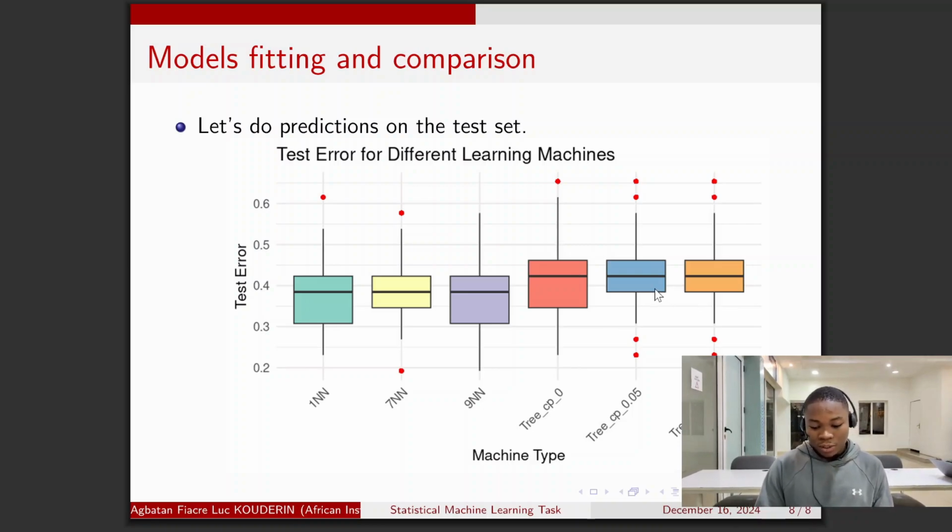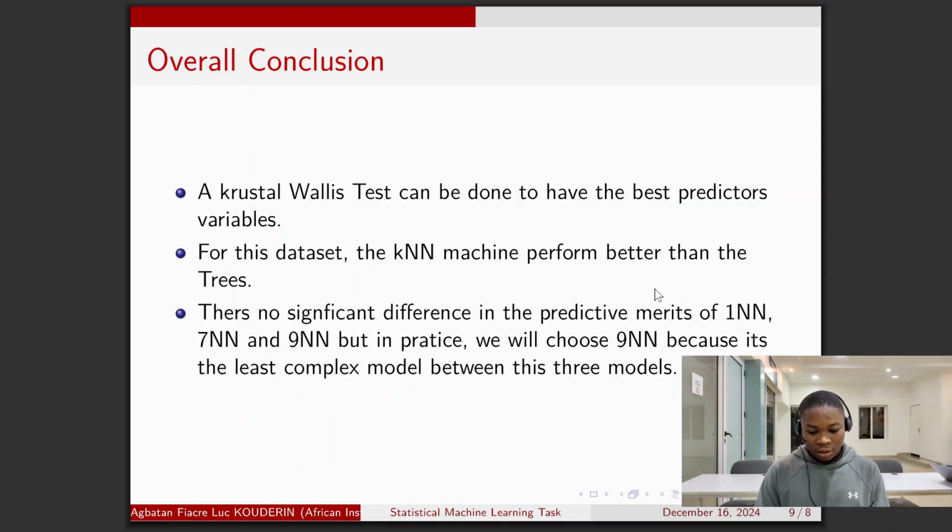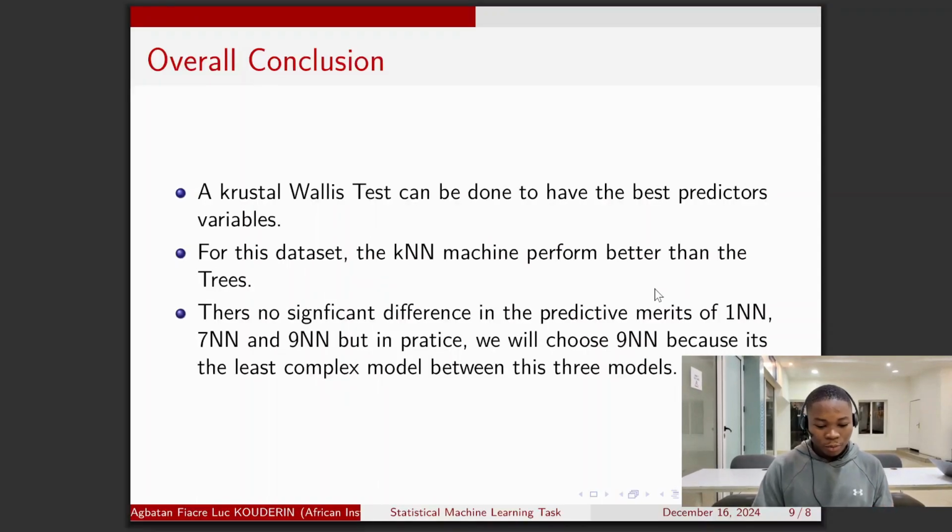As a conclusion, first, we can perform a Kruskal-Wallis test statistic to find the best predictor variables in the whole data, and after that, for this data set, the KNN machines seem to perform better than the trees.